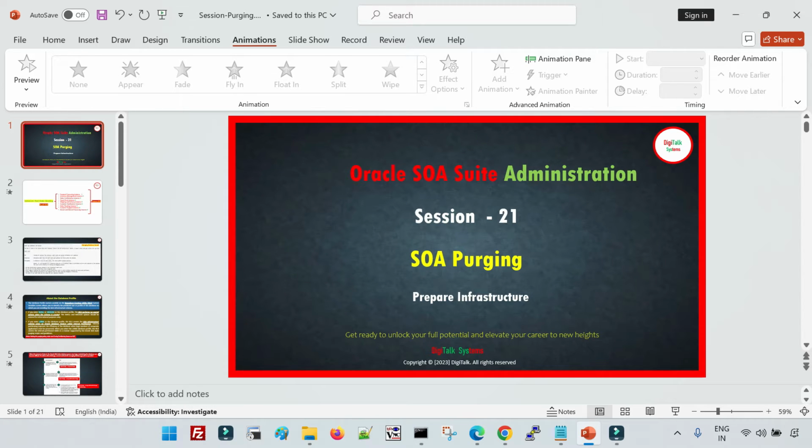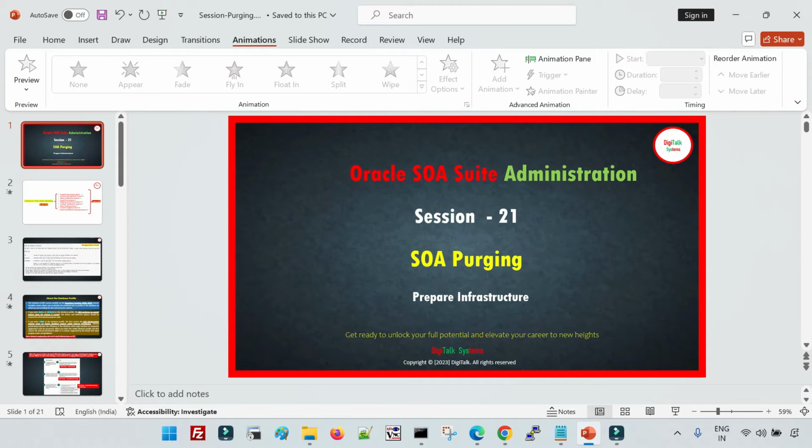But before that, I would like to highlight the importance of the database, because every transaction, every flow ID and every instance-specific data is getting stored in the database. You can consider that in a SOA you have n number of sources and n number of targets. They are interacting with each other, sharing the data, and every piece of data is getting stored in the database tables, right? So the size of the database is a very important consideration in SOA.